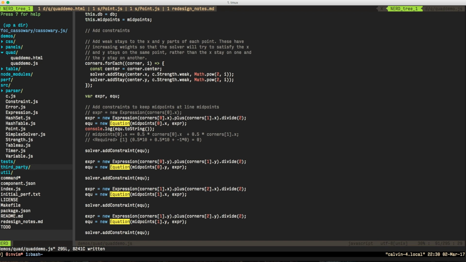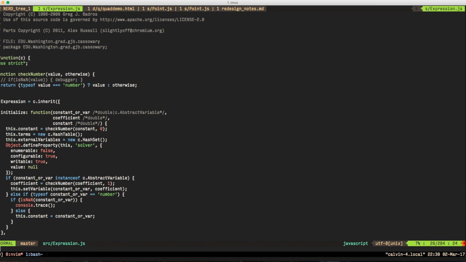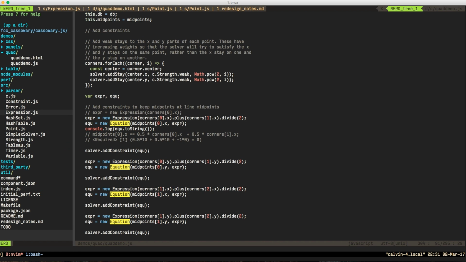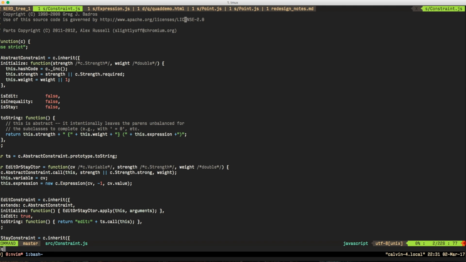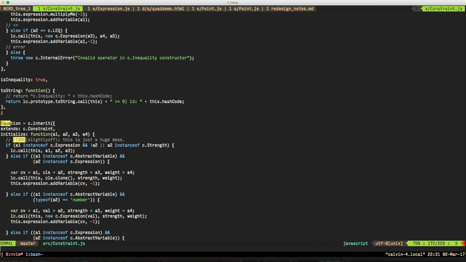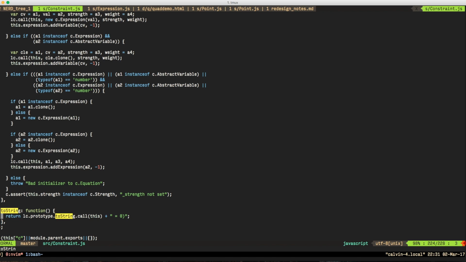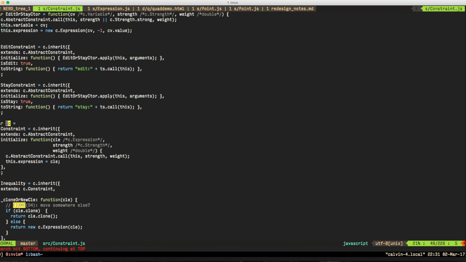So let's go to Equation. The Equation class is in the expression file. Where is it? Maybe in the constraint file. Let's find the toString. Okay, toString, LC.